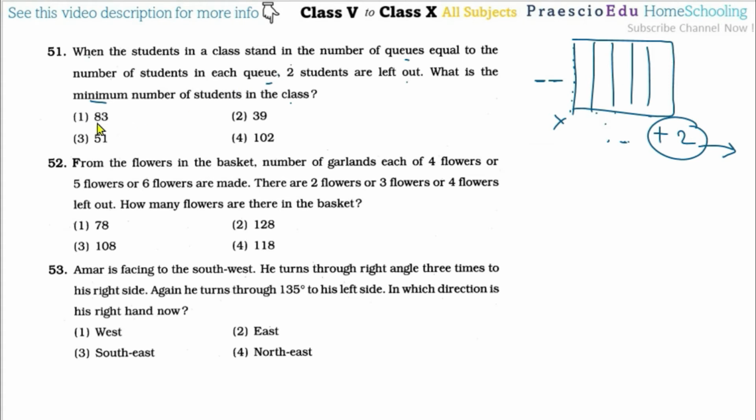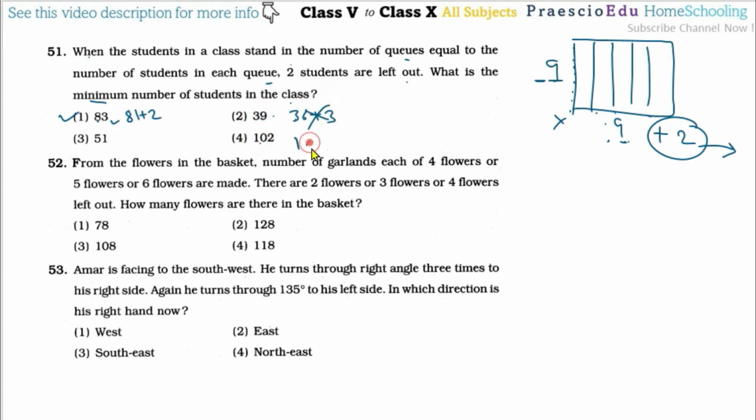Now in option number 1, this 83, so 83 also is 81 plus 2, which means this is fulfilling. So how many students are there? That is 83. So this can be fulfilled, meaning 9 and 9, okay. So this can fulfill our condition, but 39 cannot be, because after 36, the square number, there is an addition of 3. So that's why this is incorrect.